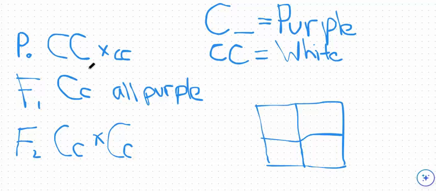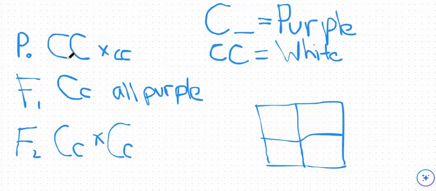And that's because these individuals were homozygous dominant in the case of the purple colored plants, or homozygous recessive in the case of the white flowering plants. So they didn't have any genetic diversity. When they bred with each other, they were true breeding. They always had offspring with purple flowers in the case of the purple flowered individuals, and offspring with white flowers in the case of the white flowered individuals.